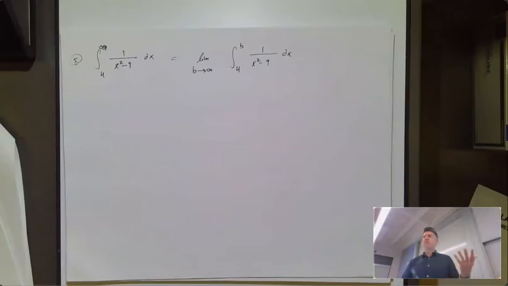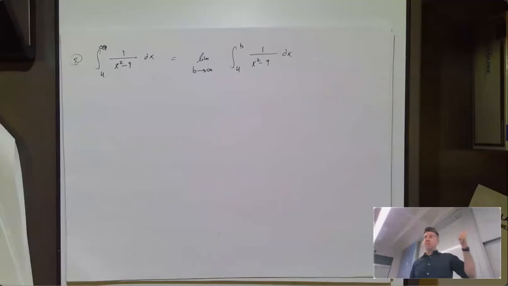If I did that, the derivative would be 1 over x squared minus 9 times 2x. So what method could I try to use? I could try a u sub. If I let u equal x squared minus 9, my du is 2x, and I don't have a 2x. So if we've got a rational function, and u sub doesn't look like a possibility, what's the next thing we go to? Partial fractions. To use partial fractions, we have to make sure we meet all the requirements.